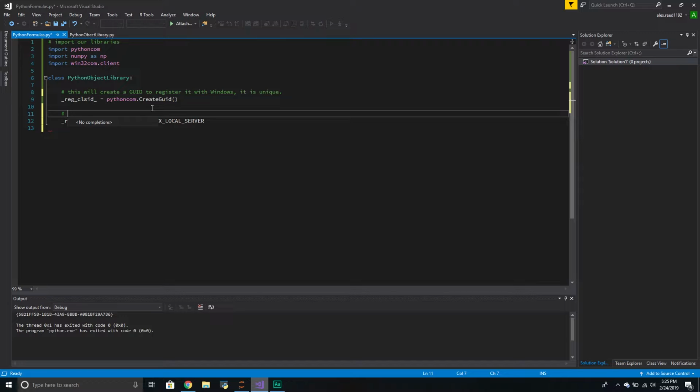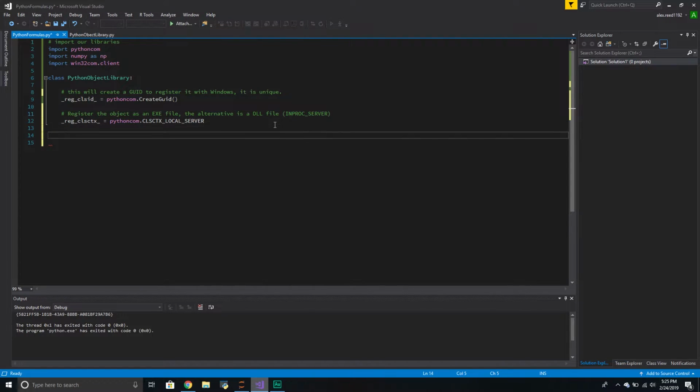So this one registers the object as an exe file. The alternative is a DLL file, and for that one, you would use inproc server.